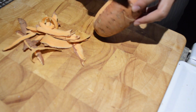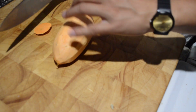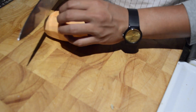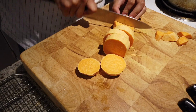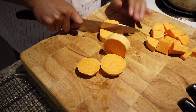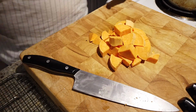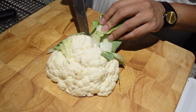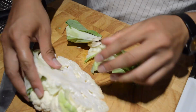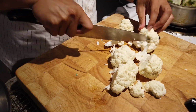First, peel the sweet potato. Next, cut ends off a sweet potato, then slice into 1-inch pieces, and then dice into 1-inch cubes. Prep cauliflower, cut in half. Remove the stem. Cut into small pieces.